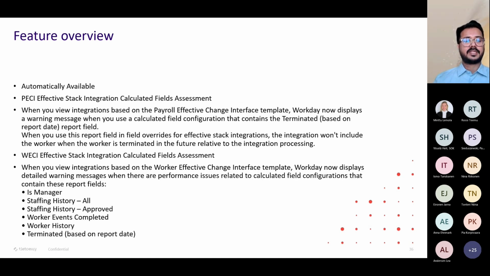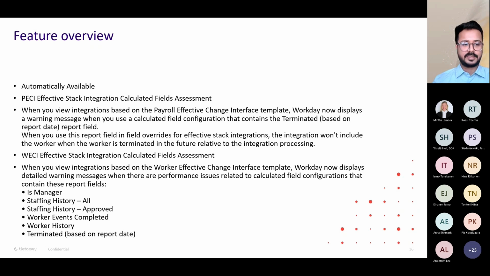The next is PG effective stack integration calculated field assessment. When you view an integration based on PG, Workday now displays a warning message when you use a calculated field configuration based on termination. Earlier this feature was not there, and now, suppose you are using a report field whose data source is terminated based on report date, it will throw an error. I think this is a good feature. They are enhancing their integrations.